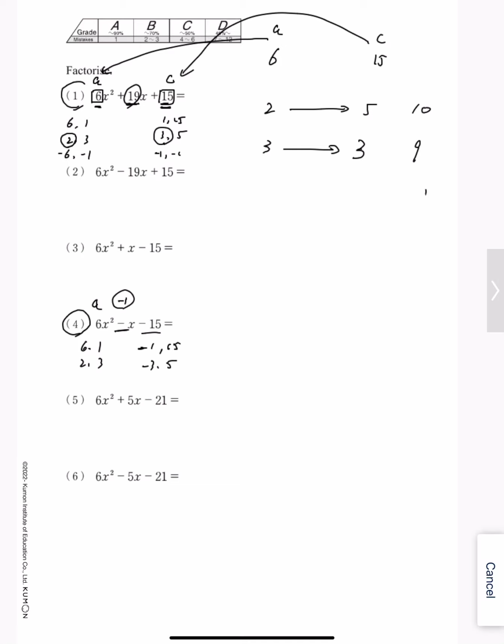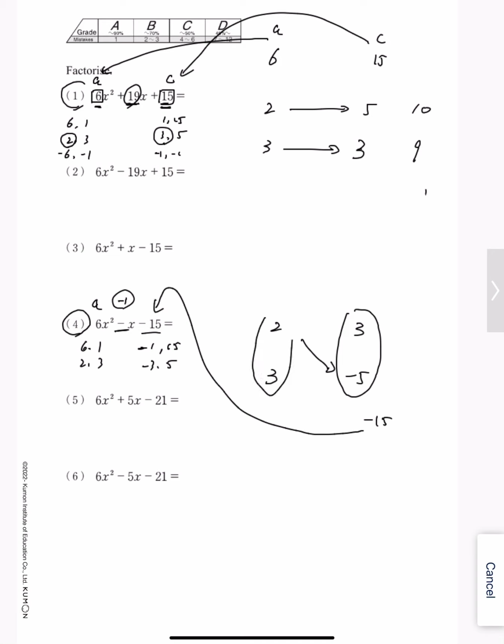Okay, so now, same thing. I have the factors according to the previous question. For 6, I can still write down the 2 and 3. For the negative 15, however, there are different combinations. I'm trying to get a negative 1. So let me try different combinations in this case. Let me try using 2 times negative 5, and the 3 is here. Notice that the 3 times negative 5 over here will give you the negative 15, which corresponds to this negative 15 over here. And 2 times 3 will be the 6 right here.